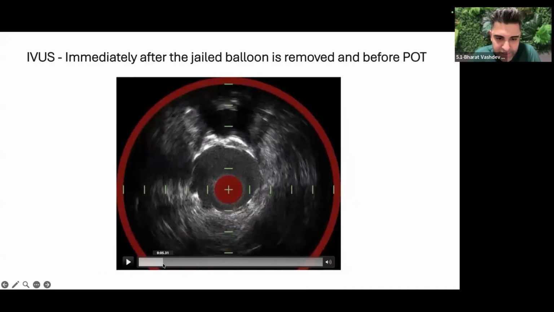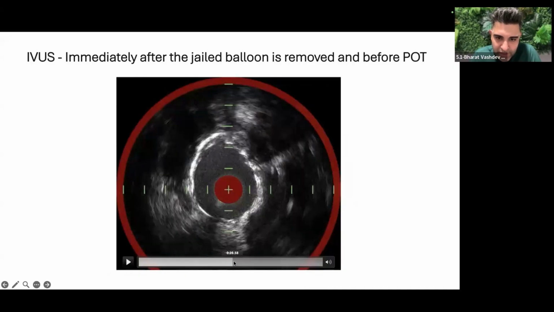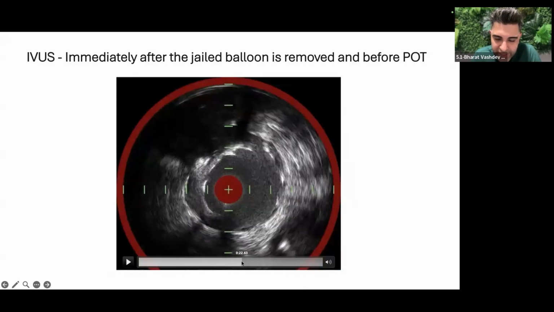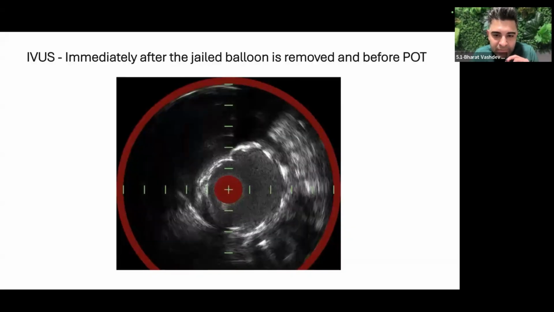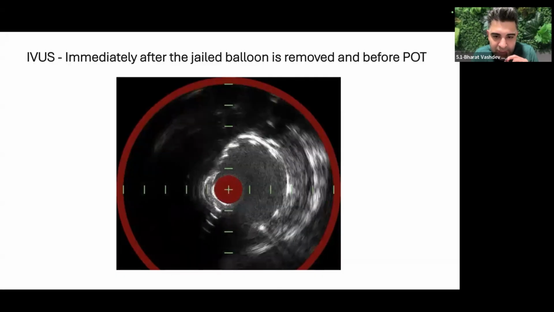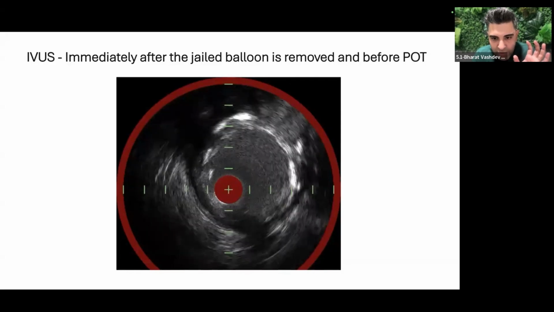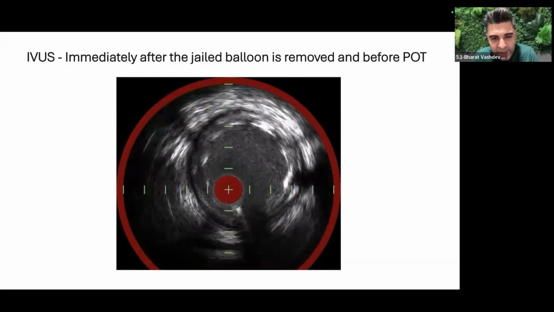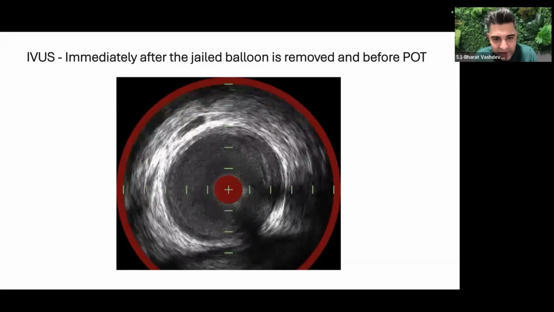What I want to show you is that at the area of the bifurcation, the calcium is all nicely modified. Here at about 4 or 5 o'clock, you see the side branch wire coming. This hasn't been potted or post-dilated. I just wanted to show you how much deformity you get by using a gel balloon, and really, it's quite minimal. You see the side branch wire come in, and now you're in the main vessel. So very minimal stent deformation, and the balloon really slips out very comfortably.